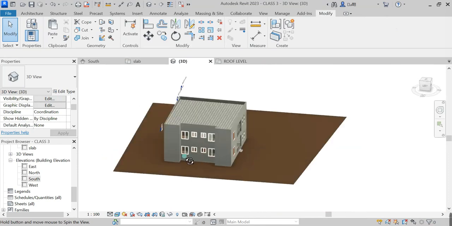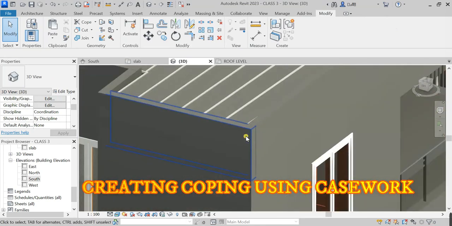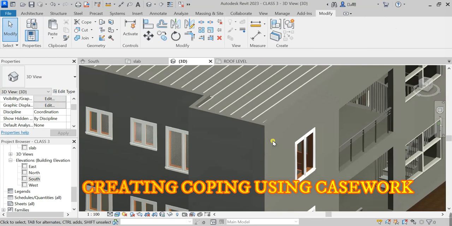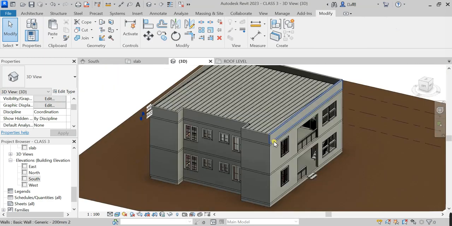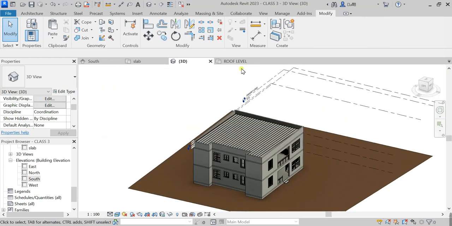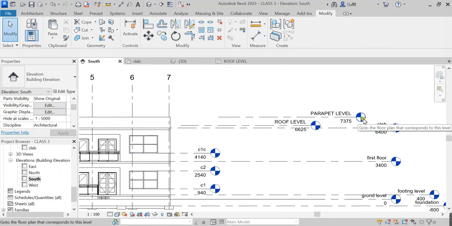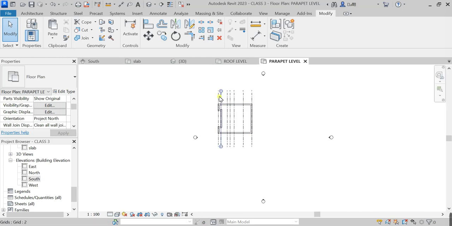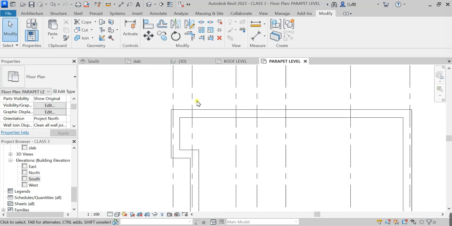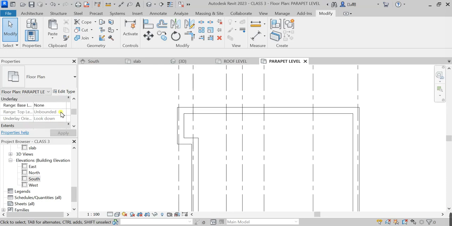So the next thing to do here is to create the coping at the top. So with the coping, I will check my level. So I'll open the parapet. Then I'll underlay my roof level.